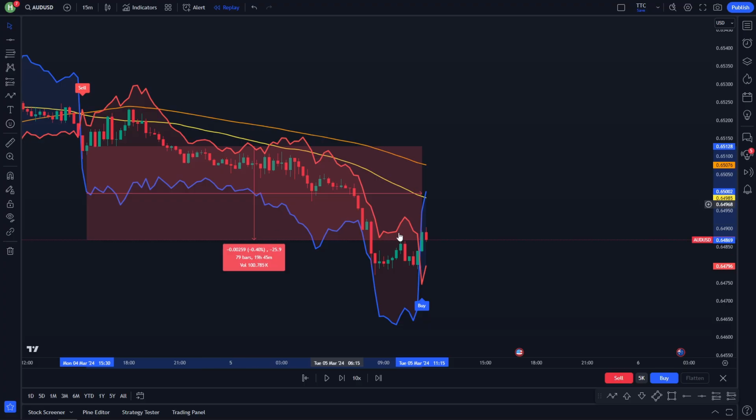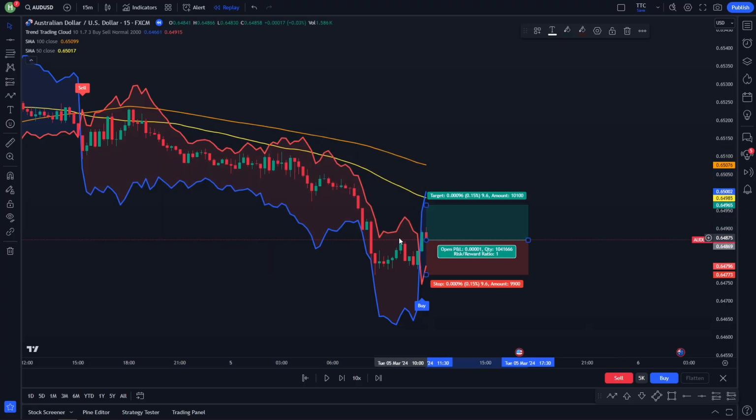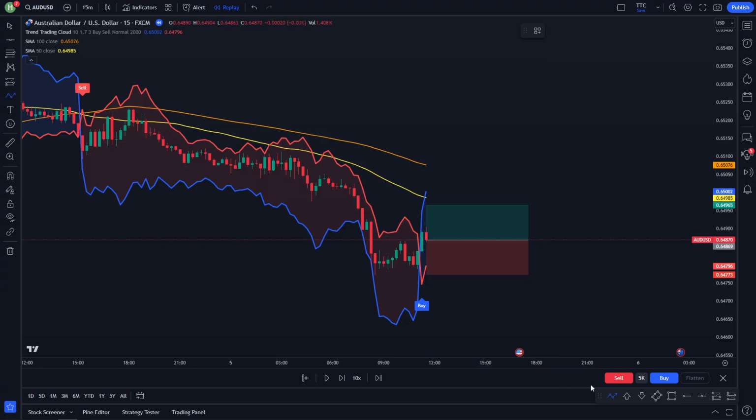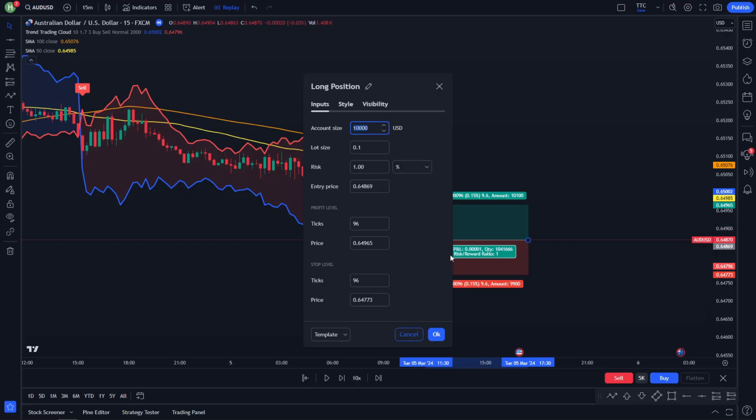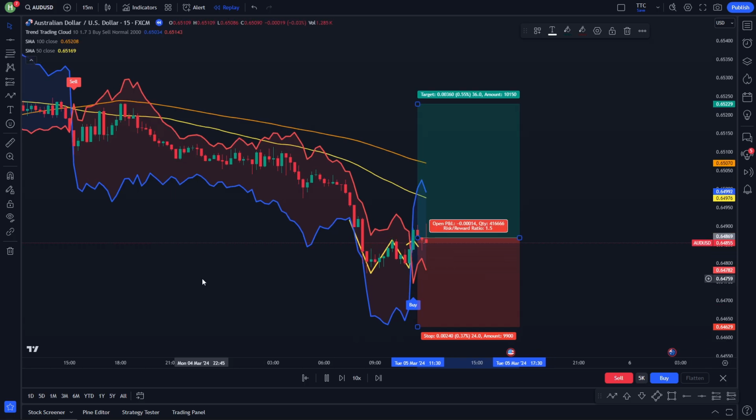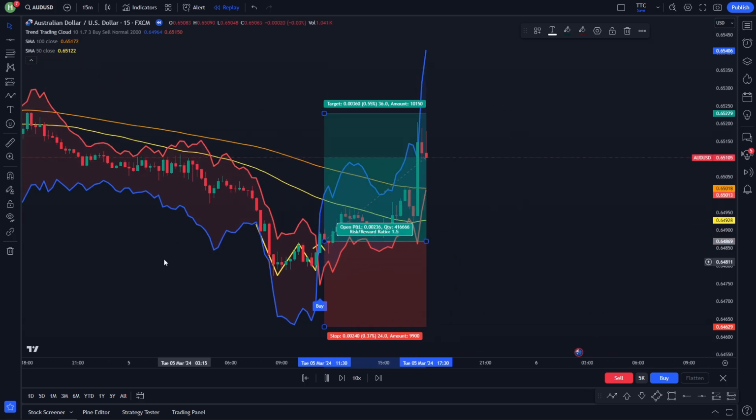Now, for this example, those traders who simply followed the previous sell signal were able to gain more than 25 pips. And once we get the latest buy signals, we can see that price action is rejecting away from a demand zone. This double bottom rejection, along with the buy signals, indicates a change in the trend direction. So for the buy trade, I will place my stop loss below the bottom band at 24 pips and aim for 1.5 times the return at 36 pips.